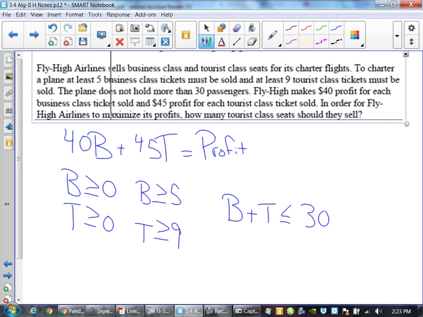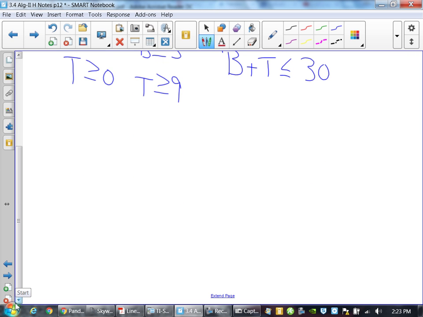But it's not written in terms of x's and y's, is it? No. So you just have to determine where you want to label your axes. I suggest when you do these problems to go alphabetical. As soon as I label my axes, I'm going to put off to the side an ordered pair. Instead of x, y, I know it's b, t. That way when I go back later on, I know what the numbers correlate to. Does that make sense?